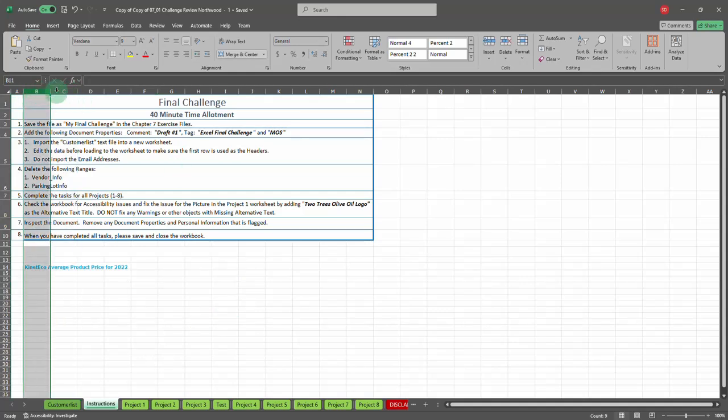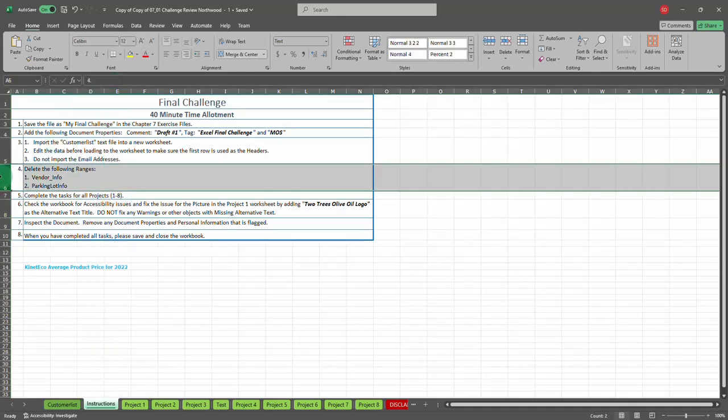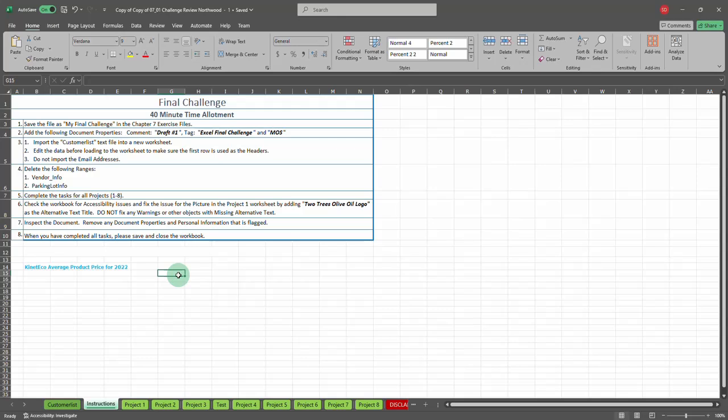Columns go vertical, okay, and they have letters. Rows are horizontal, and they're represented by numbers. Where a column and a row intersect, that's a cell. Every cell has an address. When you go to the name box, which is right here, you can see that I'm in cell G15. The name box is important. It's called name box for a reason, and we will get to that in the second video of this series.